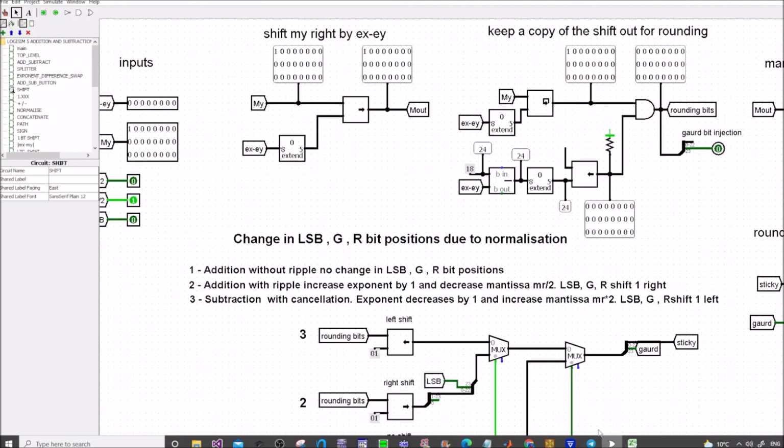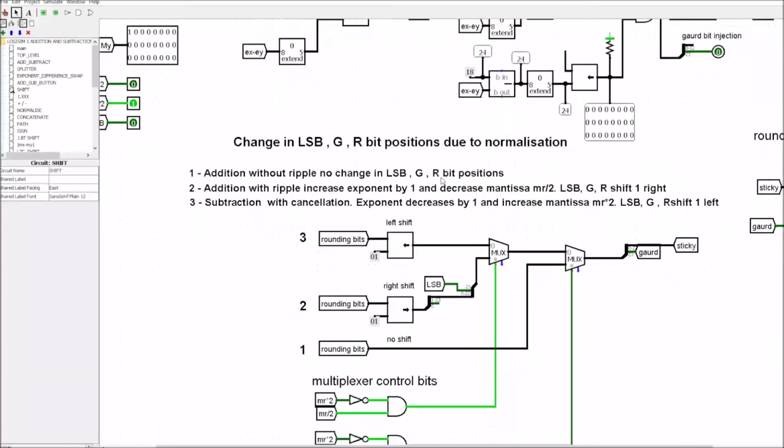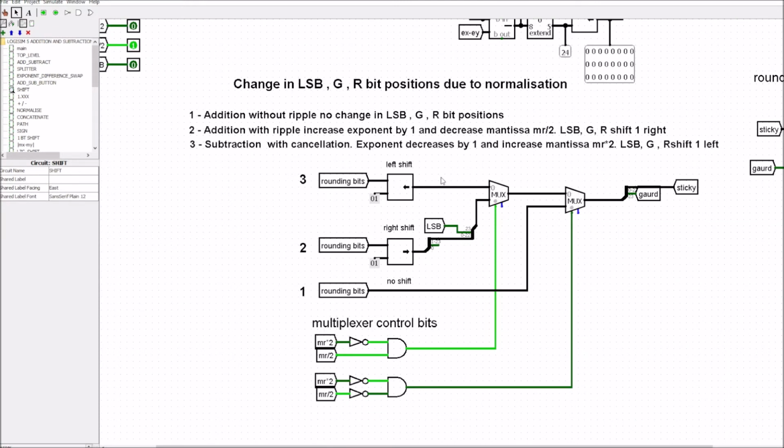And it makes it a little bit difficult within Logisim because we're dealing with two separate registers. We've got a 24-bit register for the top 24 bits of the mantissa, and another register for the rounding values that we are interested in, whenever it gets shifted left or shifted to the right.